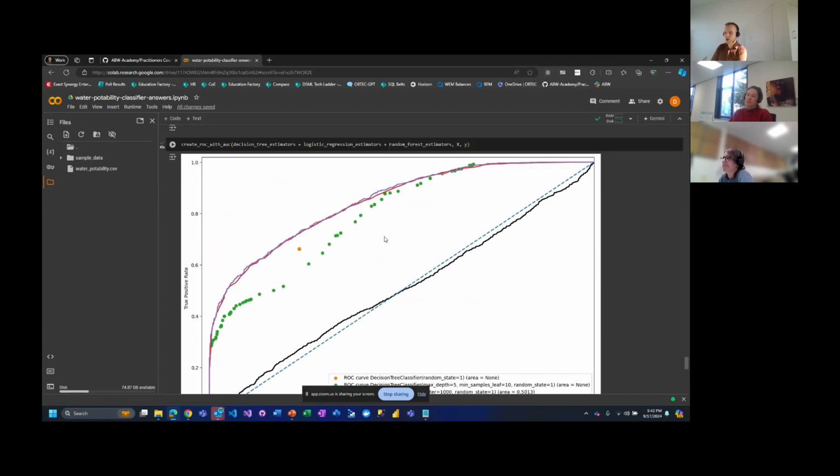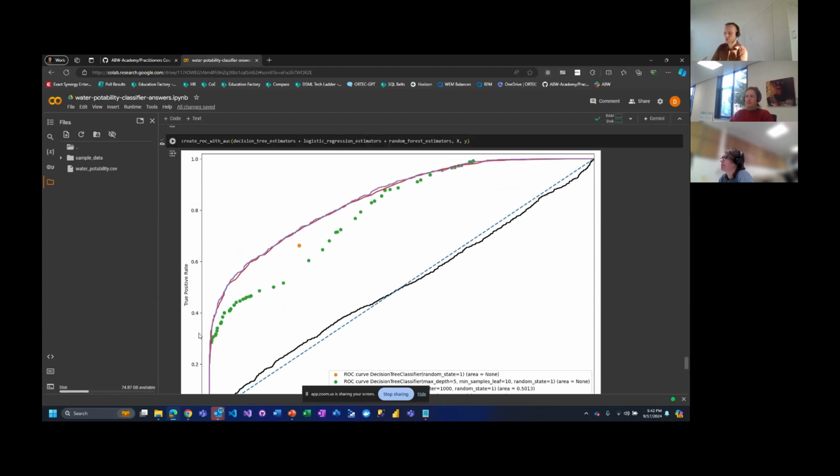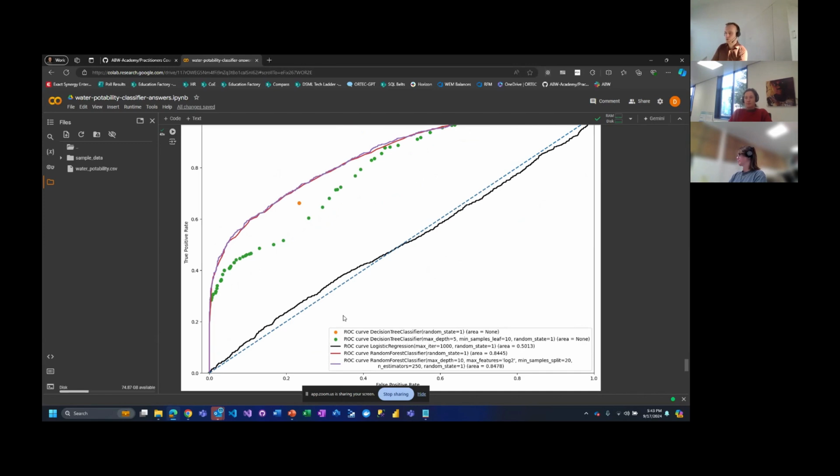So based on this, I would probably say you would want to go for something like a random forest for this project, because that one has the highest performance. But again, if you want to explain to the people who need to drink the water you make predictions on, then you probably want to use the decision tree. With the decision tree, you could just hand out your printed plot tree version, and then based on their own field measurements, they could decide whether this water is potable or not. So again, it really depends on the context you're working in which one you want to choose.